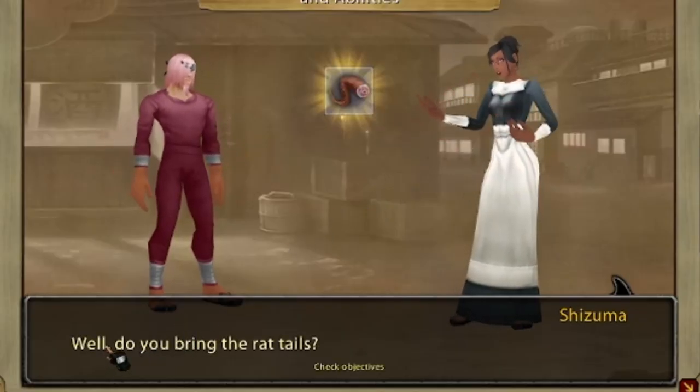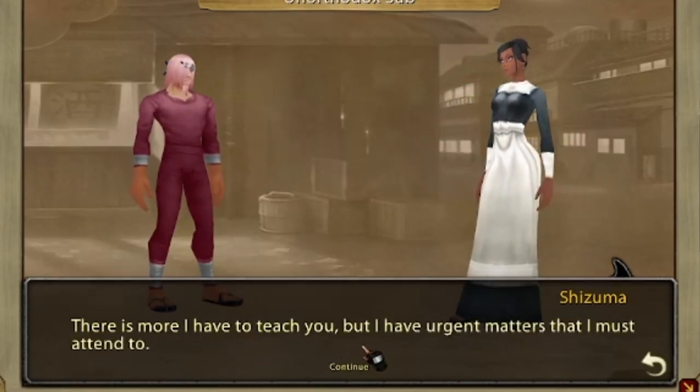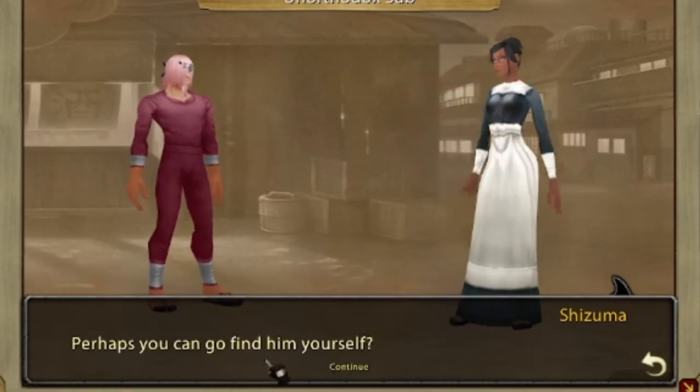Masteries and abilities. Well, did you bring the rat tails? I absolutely did. It sucked, but I did it. You reek. Take a shower. There is more I have to teach you, but I have urgent matters that I must attend to. There is supposed to be a special guest substituting, but he is very, very late. Perhaps you can go find him yourself.